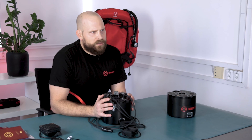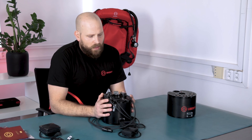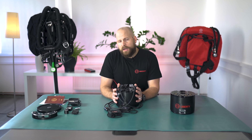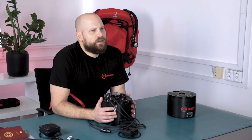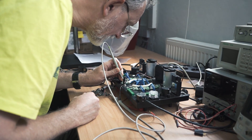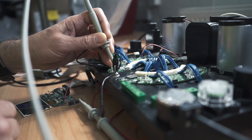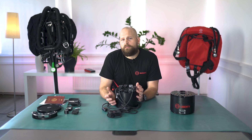The head houses all the electronics that operate the rebreather and is made out of Delrin. The scrubber body and the head can be used in all the configurations that we provide. Divesoft develops and programs its own electronics, controls, and user interface. This allows us to have the unit exactly based on our philosophy and allows us to make changes, improve the system, or do anything based on our preference or the needs of our divers.